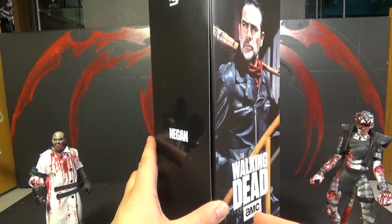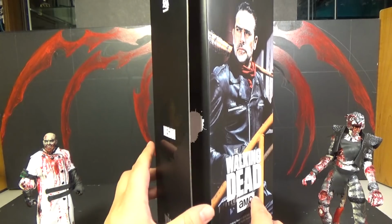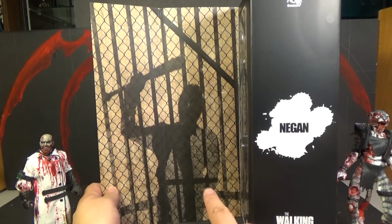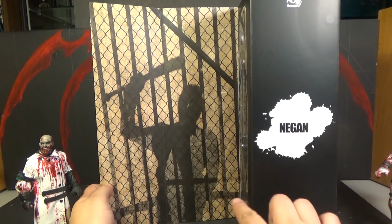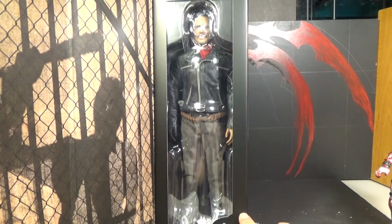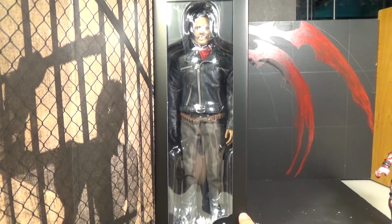Now this has a little flap that opens up. Pretty cool. It's got things magnetic in there. And there's Negan again with the white blood splatter. Another picture with Negan's shadow banging on the fence to Alexandria. There is the figure. He looks like he tried to do some autoerotic stuff with the bag over his head and now he's dead.